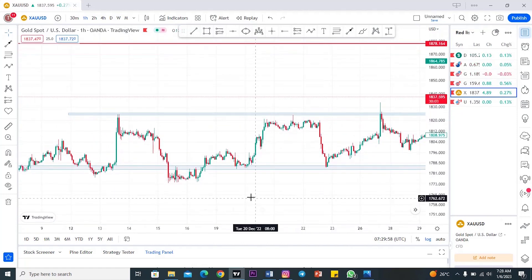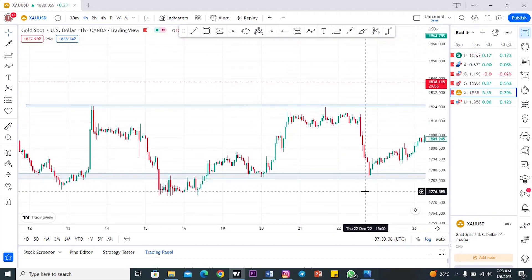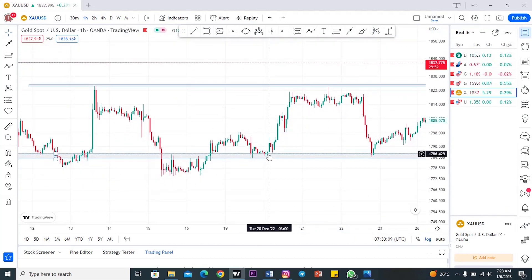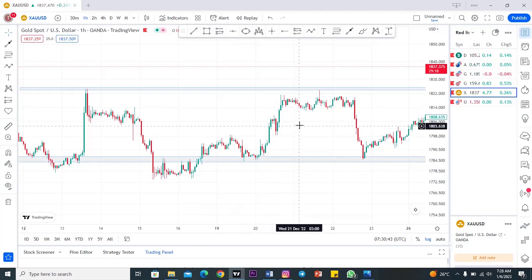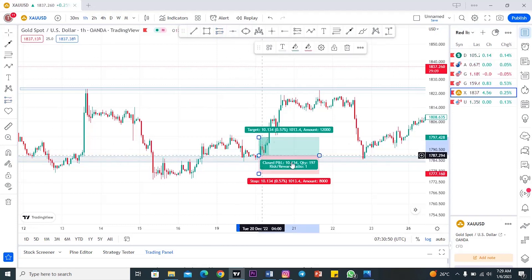We have a bullish candle — here is a doji candle, followed by another rejection candle. After the rejection candle, you can see price was respecting this support region. With our support and resistance entry, basically when price keeps rejecting a support region, that means price has a higher chance of pushing to the upside. On this trade, price is definitely moving in a bullish type of movement, so we won't hesitate to get our buy entry and place our trade right at this point.